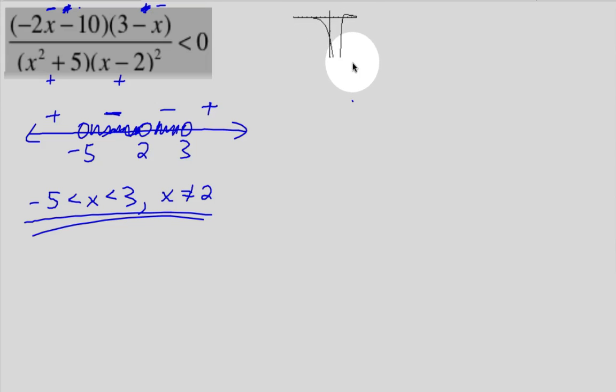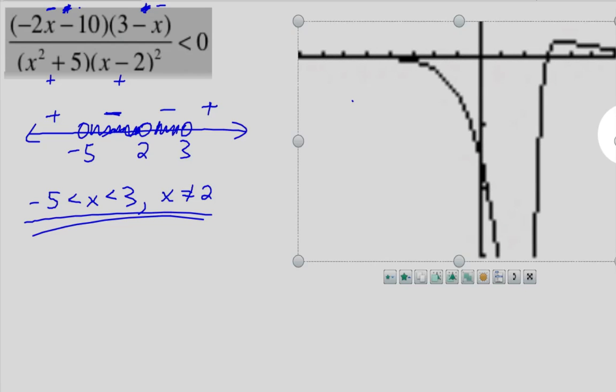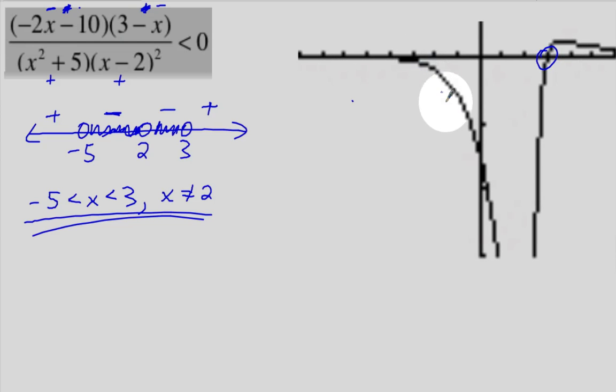Okay. You want to look at these points, and then over here you're not sure where, so you might want to zoom in here, and then you'll see that it goes above and then below, above the line there. And here you have an asymptote there. You can see the graph coming down, getting closer, and getting closer from there. Again, you get all those critical values by playing around with the window. Algebraically, analytically, we can see them from the factored form. But if you had something ugly, you'd need to play with the window a little bit.